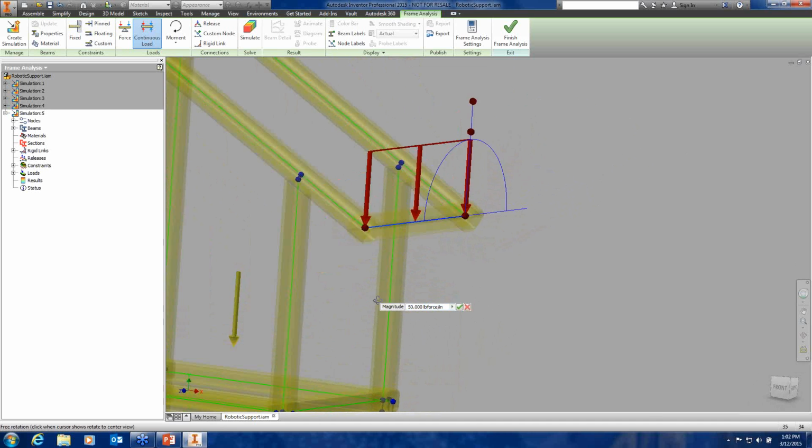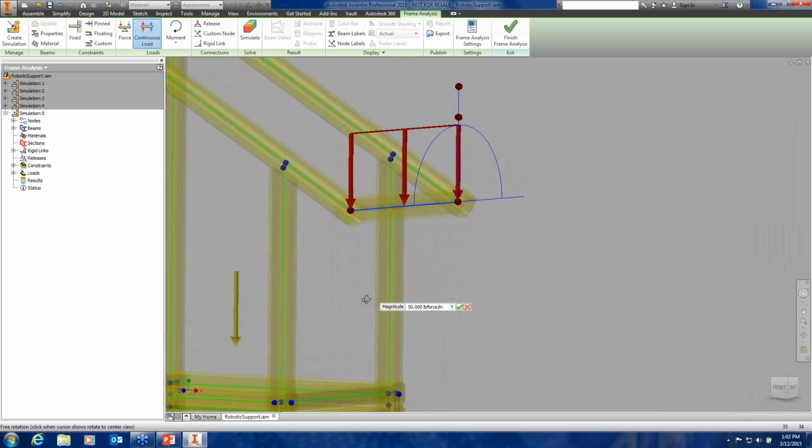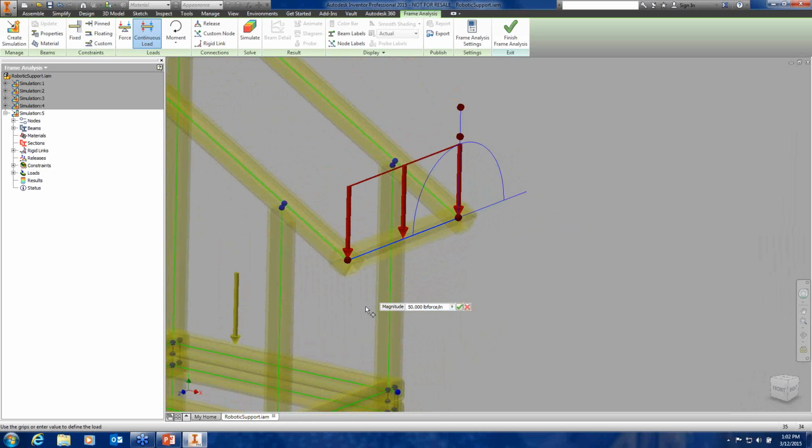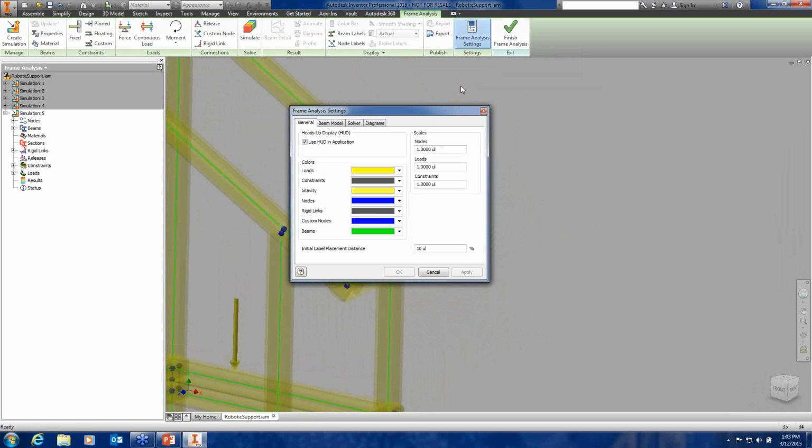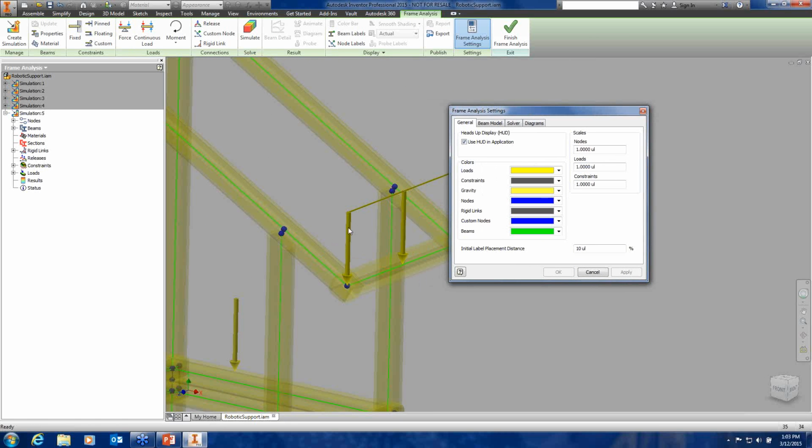Now, if you're wondering, all these icon colors and all are completely customizable, so you can change the way they're looking. I'll just go ahead and put about 150 pounds on that. In your frame analysis settings button up here, this is where you can get in and change the color of the loads. You see there's this kind of yellow color there.